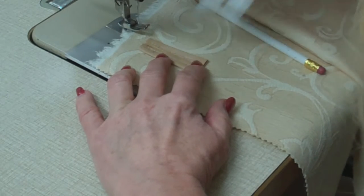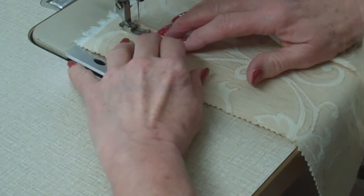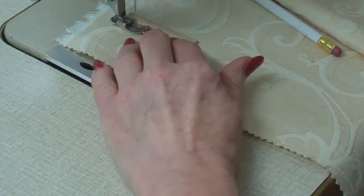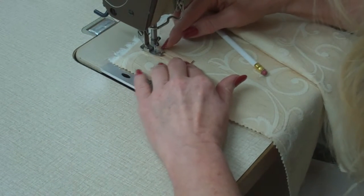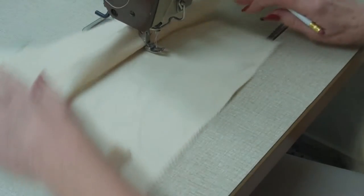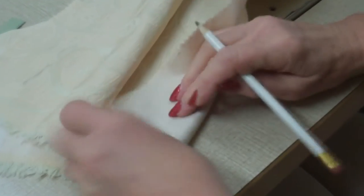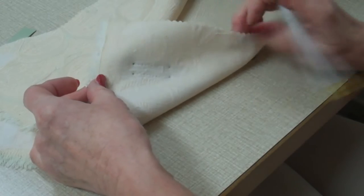To start the next one you must be very exact, placing it directly opposite to the stitches you have on the other side. Then you can measure again — if your welt is four millimeters on each side, make sure the in-between space will be eight millimeters. It can be a millimeter less on the inside, but never make it too wide, otherwise you'll have problems getting the corners done well. Again, it has to be even with the other stitch at the beginning and end, and you can use your foot for guiding along the edge. As I chose a thread the same color as the material, it's not easy to see, so I've marked it here for you. That's what it looks like with the sewing prepared to cut in.